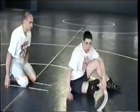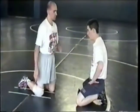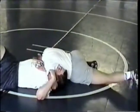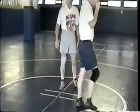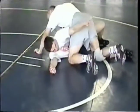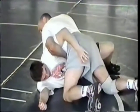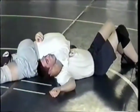Now, some of the prime times for application of inverted reverse headlock. One, via a Jap Wizard, takedown type move. If you apply a Jap Wizard, the natural follow-up upon circling toward his head is to take the inverted reverse headlock grip. The second prime opportunity is via what we call Naz. If opponent is on his hip and he reaches up and backward in order to fend or grab body or leg while he's lying on his far side, what you can do is take an overhook type grip, somewhat like a whizzer, bring your knee to the other side of opponent's head, and then continue on into the inverted reverse headlock grip.